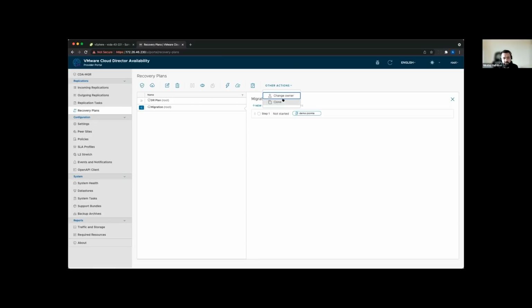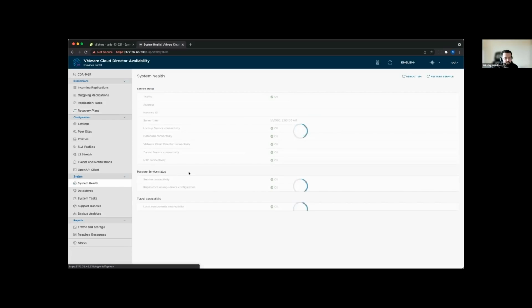After I execute a plan, it is not available for execution anymore, and I can clone it and have it again if I need for some reason. If not, then I can just leave it or delete it. And the change owner is quite good because the providers can define plans and then can change the ownership to the tenant, and then they can maintain this by themselves and reorder the steps or modify the steps. So it's quite useful. Okay, and the last part that I want to show, the tunnel connectivity.